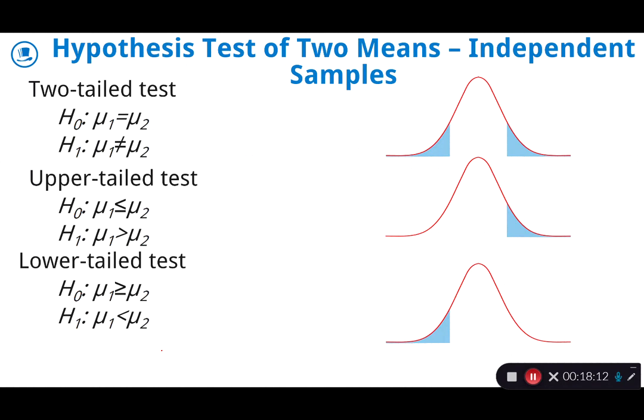So here's the summary. If we're doing a two-tailed test, you get the two-tailed rejection region, and it does not equal. An upper-tailed test is when we have a greater than in the alternative, and a lower-tailed test is a less than. But notice how these are set up. It is really dependent upon the kind of answer you get if you were subtracting one from the other. The upper-tailed test tells me that mu1, whatever that is, is expected to be larger than mu2, and that is going to give me positive t values. When mu1 is expected to be less than mu2, I'm going to be looking for negative values of t.